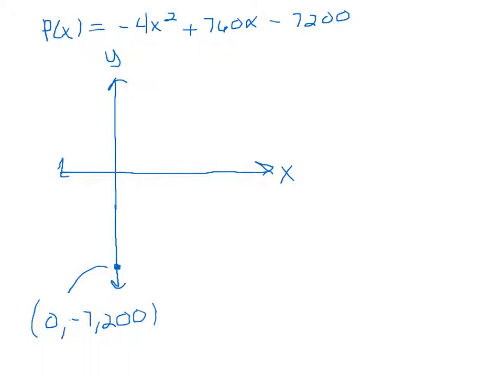I don't know if this is going to actually be the graph. This is the potential shape that it may have, but it's going to come from here and go up, and then it's going to reach some max and then come back down. I don't know whether or not it's going to cross the x-axis here and here. Actually, I'm just giving you the general shape of it. We know it's going to open down. It's going to go up and come back down, rather.